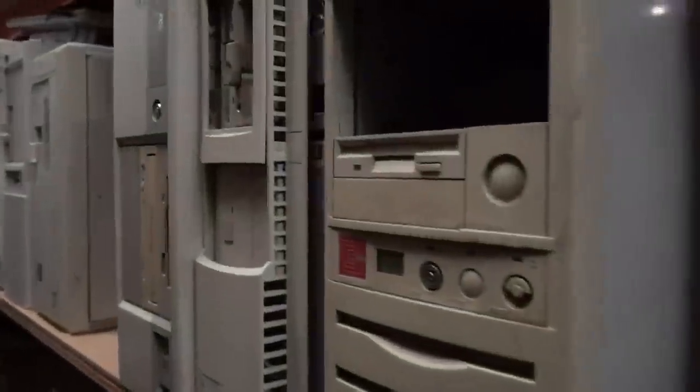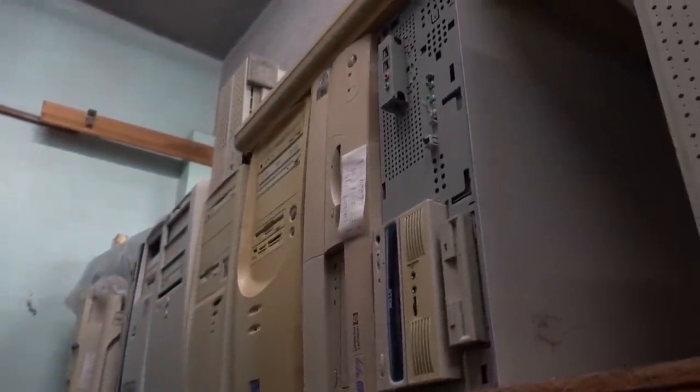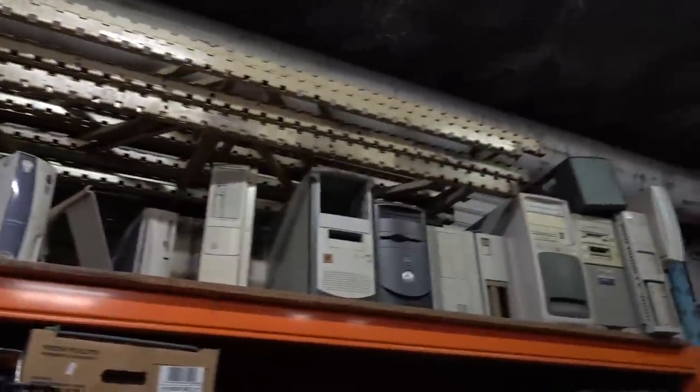Let's wander down here. Wow — it's just old PC stuff. I don't know why, it requires a specific type of person to collect old PC compatible stuff and things like that. I don't know anyone who actually does that, but there's tons of monitors up there. Let's go deeper — there's lots up the top there as well. Just no shortage of them.